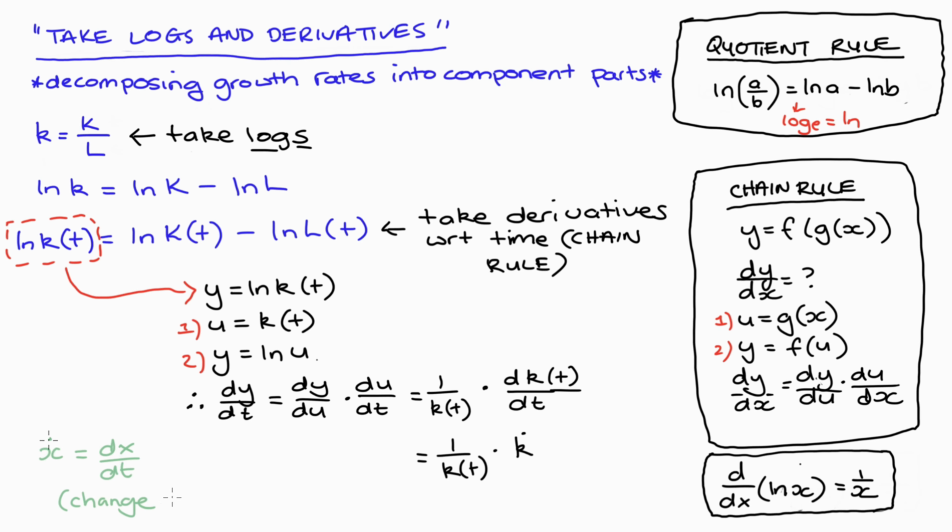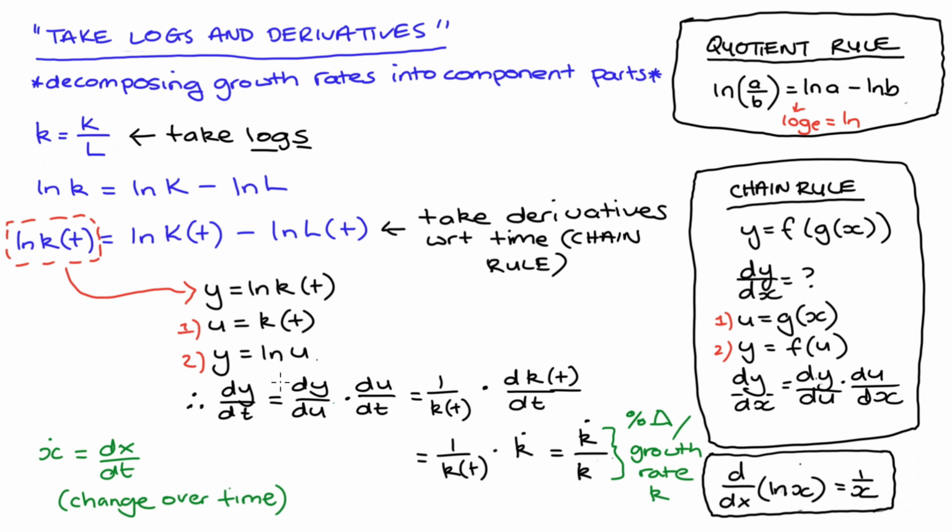I'll write this notation out down here: for any variable, say x dot will be equal to the change in x over time, or the derivative of x with respect to time. Now this little k dot is multiplied by 1 over little k of t, which is the same as dividing by little k of t, so we get this fraction, the change in little k divided by little k. Often at this point we just remove the parentheses of t here, it's really not needed. This fraction, the change in little k over k, is really just equal to the percentage change in little k, or rather the growth rate of little k.